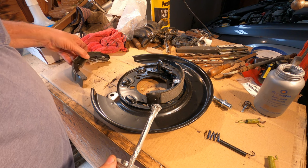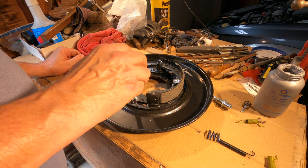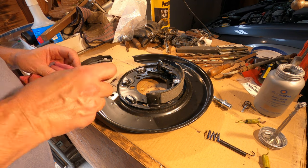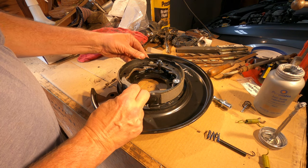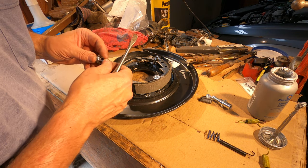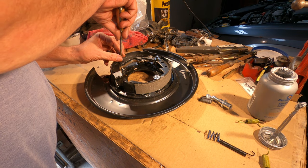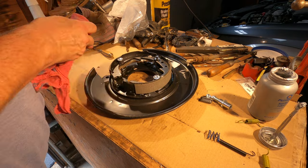Now, another thing you can always do when you're assembling this, put a little Never-Seez on those brake pad standoffs. Don't overdo it. But that'll keep the pads from squeaking when they separate. Like when the brake shoe actually moves on those pads, the Never-Seez will keep them from squeaking. Turn it 90 degrees and it won't pull out. Spring loaded.